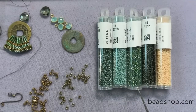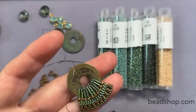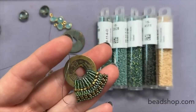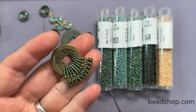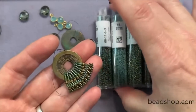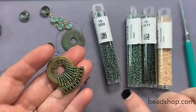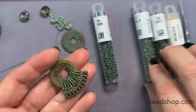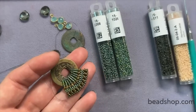So the beads, the colors that I chose, I wanted something that was, what do I want to say, a monochromatic palette without being dull. Okay, so for this top portion, I used a mixture of the 2008, the green patina color, which I love. And then this one, the 1026, which is that AB green.